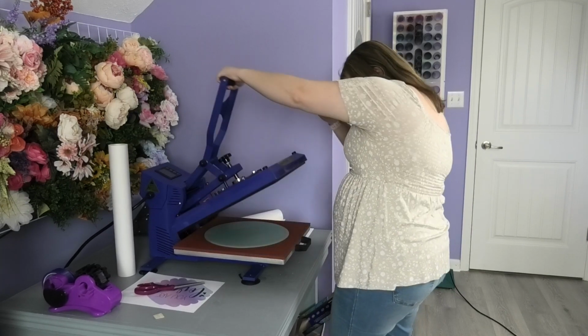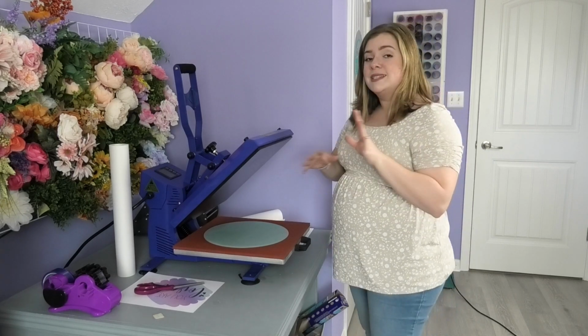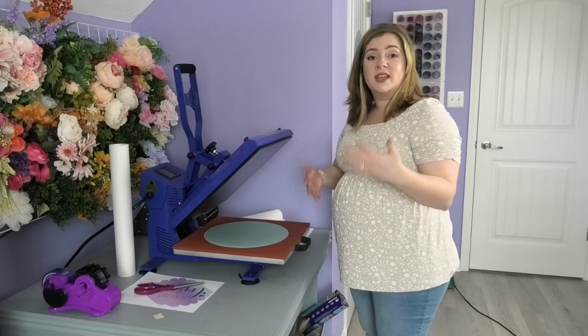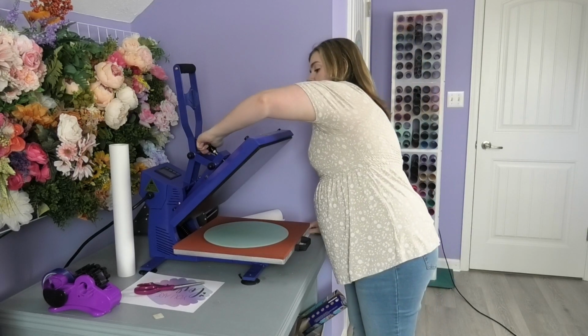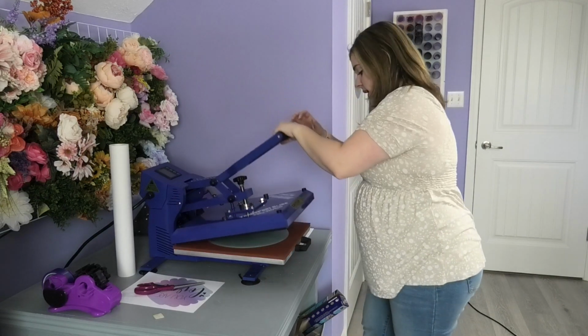Ooh. Okay, that felt a little bit sketchy. So I like to go about an entire turn in between each press so that I know that I'm actually significantly reducing the pressure. So that's about one press. Let's try that again.